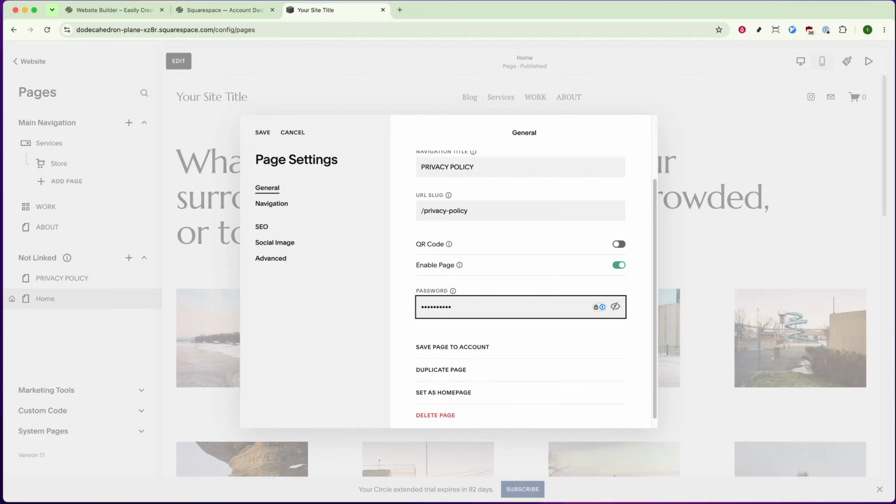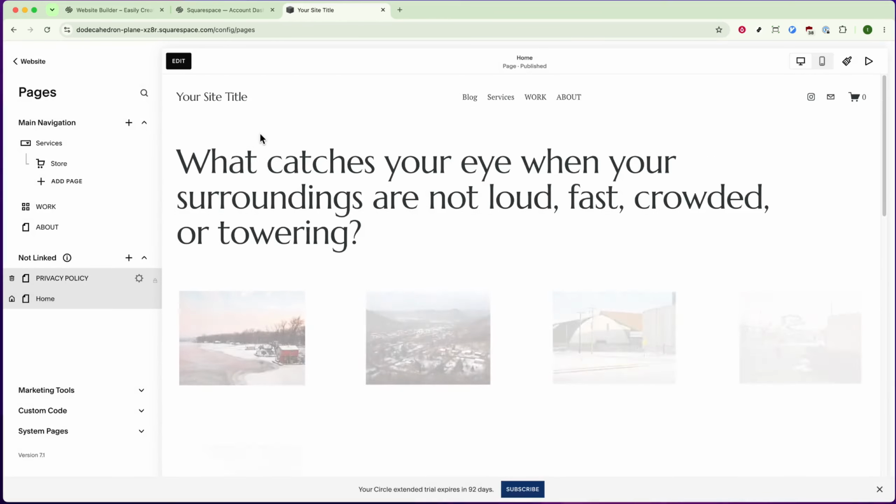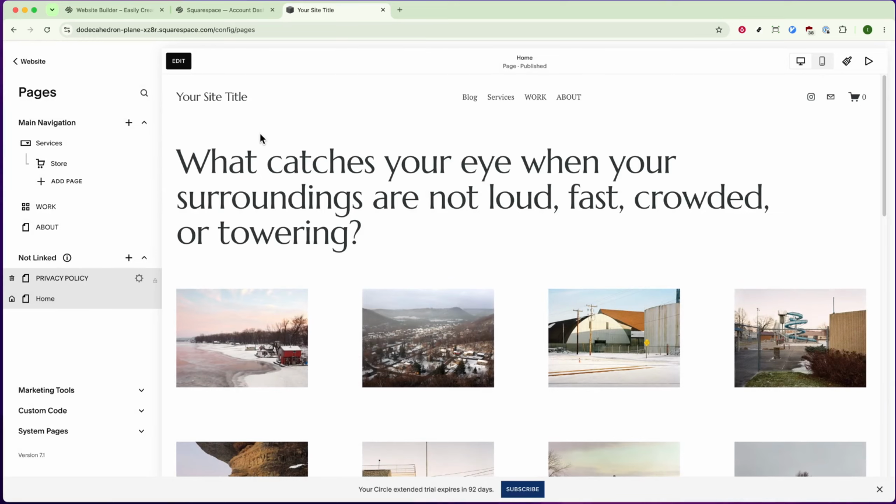After typing in your new password, the final step is to save your changes. Look for the Save button, which is usually located either at the top right or bottom of the settings panel. Make sure you click it to ensure your new password is applied. If you don't see the Save button right away, don't worry. It might just be positioned slightly differently depending on your screen size or browser. Take a moment to double check before closing the settings.